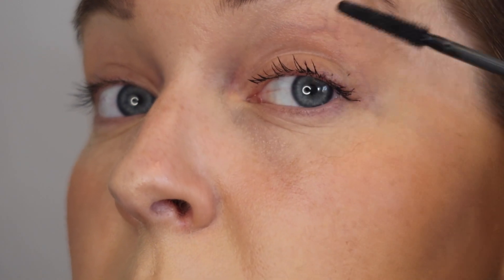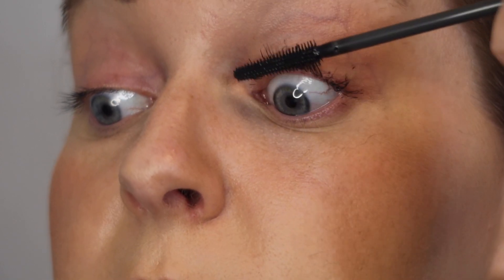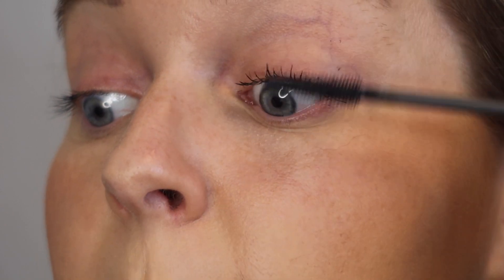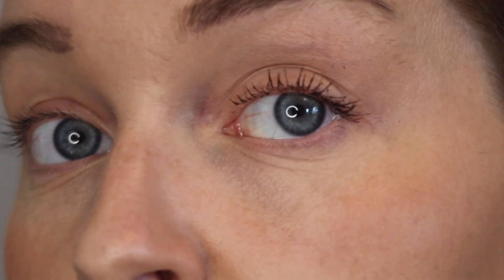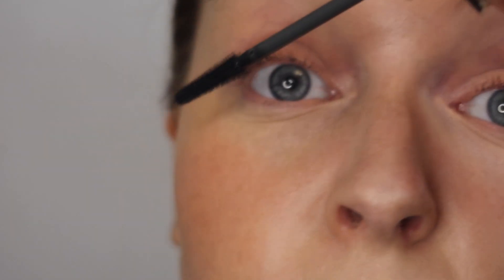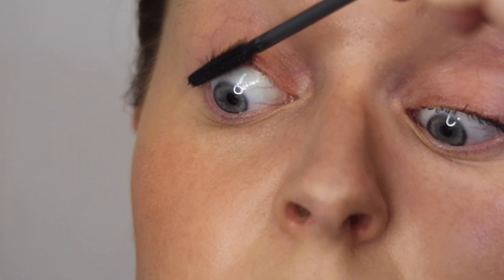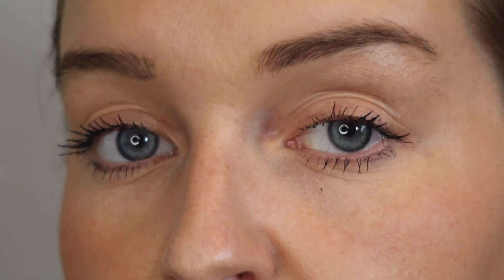I think I might quite like this. I'm giving it a good coat — I'm not curling my lashes because I don't usually curl them unless I'm going somewhere special. But I feel like this mascara is really delivering. If we look at the difference — yeah, I quite like that. I think for a cheaper dupe they've done well on this one. I feel like Aldi have absolutely smashed this one, I'm really impressed. Let me get some on the bottom as well. Someone with blonde, non-existent lashes — this is a big, big improvement. I am going to go ahead and say that I definitely, definitely rate this mascara.